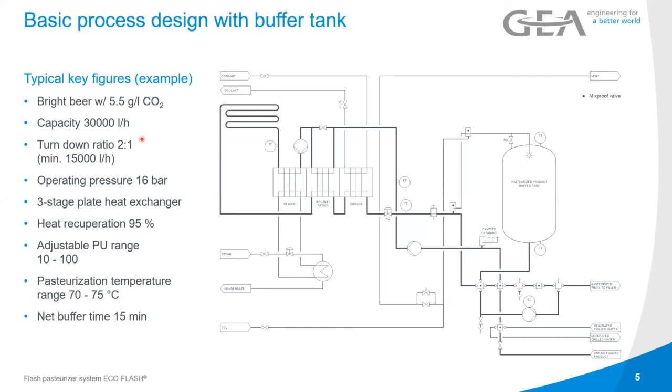So in the pasteurization, temperatures are 70 to 75 degrees in this case. You can also ask us to use 80, 85 degrees, that will work as well. And as I said, the net buffer time by using this buffer tank is roughly around 15 minutes. So you can have a 15 minute shutdown on your filler and the system will still be operational, and you can directly start again sending pasteurized beer to your filler after that.